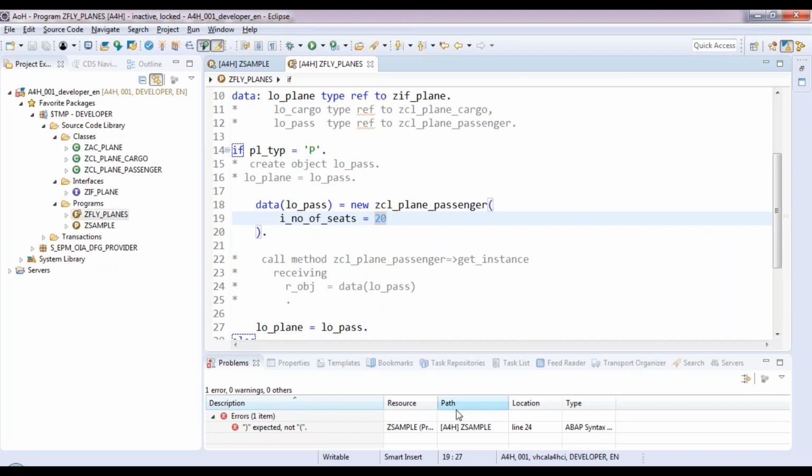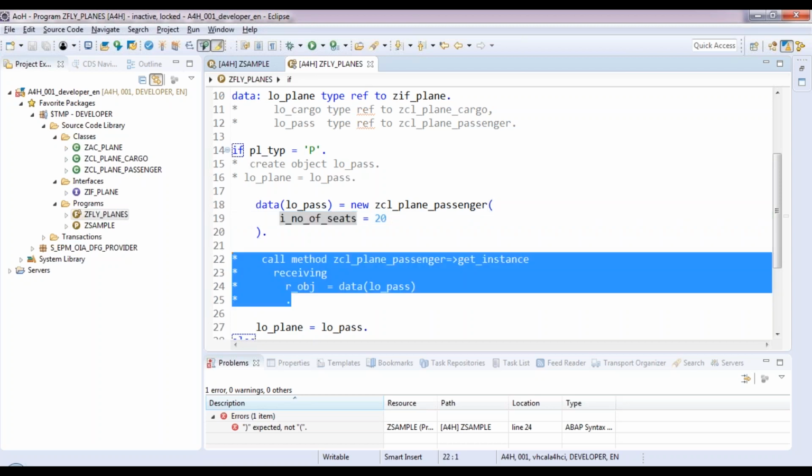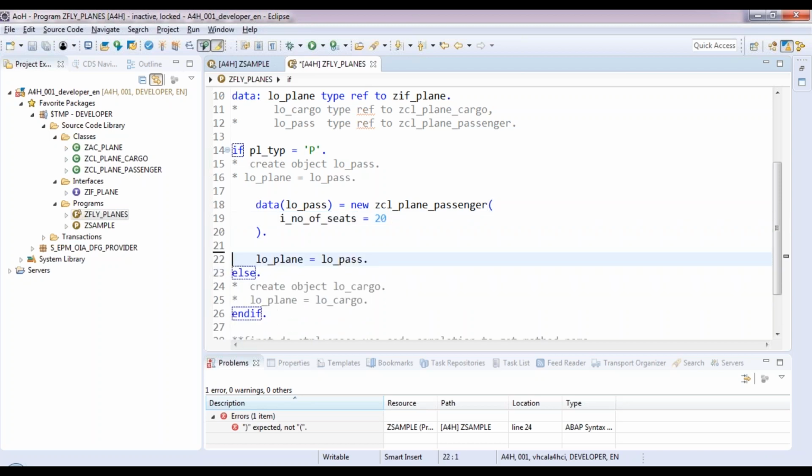Let's do one quick thing. Similarly, let's put in another attribute for the cargo class called cargo space. So here a passenger plane is recognized by number of seats, but a cargo plane is recognized by its cargo space, how much freight it can carry, right? If it's a FedEx airplane, then you would see how much is the storage capacity of such a cargo plane, how much goods it can carry for me, right? That's what you are more interested in in the case of a cargo plane. So let me do that.